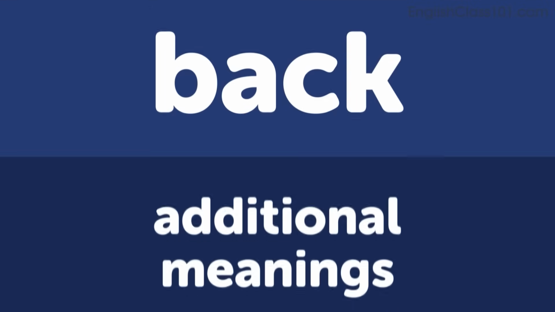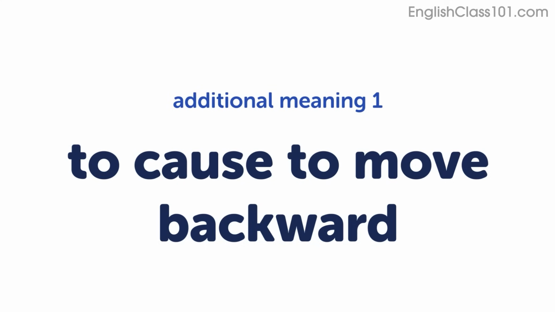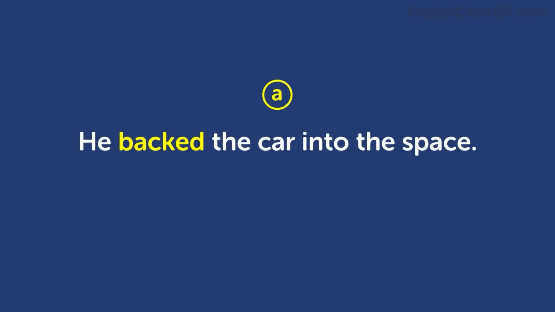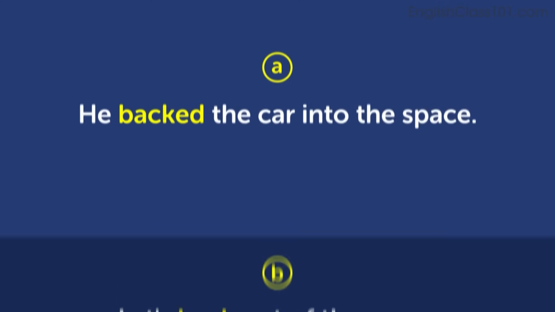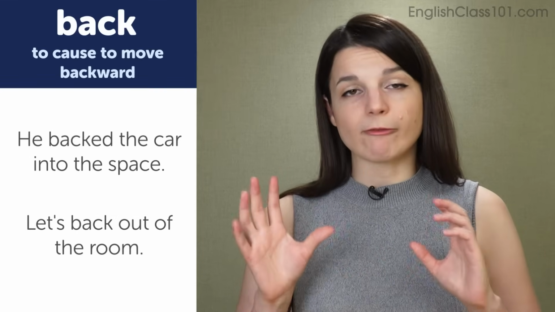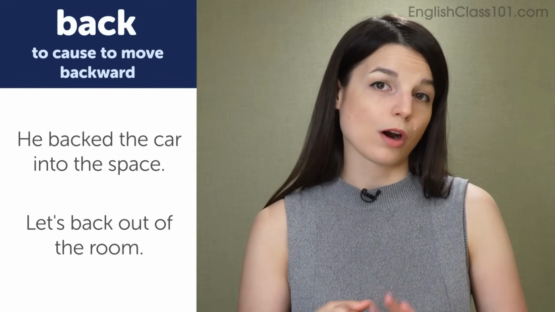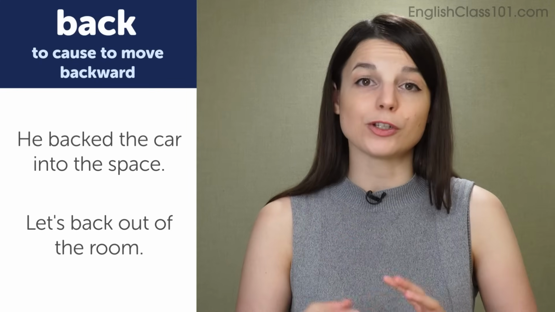Now let's talk about some additional meanings for this verb. The first additional meaning is to cause to move backward. Examples. He backed the car into the space. Let's back out of the room. So this use of back often takes a preposition like in or on or out of, into.